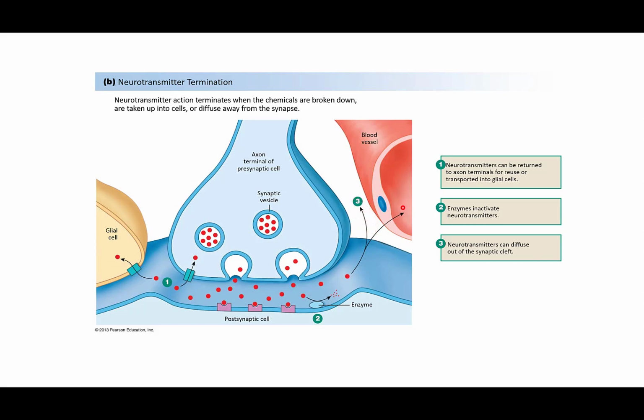Maybe they move into a blood vessel, maybe they move into other intracellular spaces, but they leave that synaptic cleft. Why do we have these three pathways? Well, again, these are signal molecules, right? And so we don't want them just sitting around here forever, signaling the cell to function. So from a physiological standpoint, we have a very quick release in which a small amount of neurotransmitter gets released into the synaptic cleft, and it binds, initiates a response, but then it's also being removed so that we can eliminate that response and have a fast signal molecule.